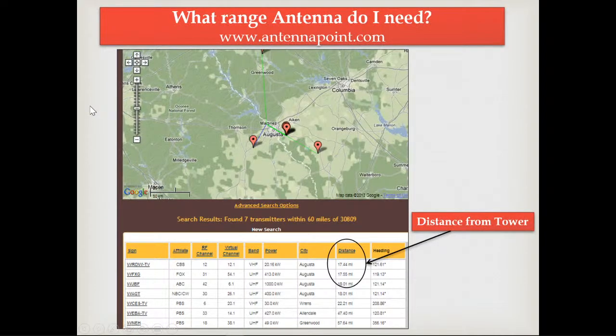Okay. Let's talk about what range my antenna is. Okay. So this is kind of an example of our CSRA, Augusta, North Augusta, Evans, Martinez, Lincolnton, kind of grid map. Okay. So you can go to this website. There are some other websites, and I have them listed as well. And basically, you can type in your direct address if you want to, or you can just type in your zip code. This is just kind of a zip code one. And it actually will pop up here at the bottom, and you may say, this gives me too much information, but the only thing that you're really looking at is right here where it says distance, okay? That's the main one that we're interested in, okay?